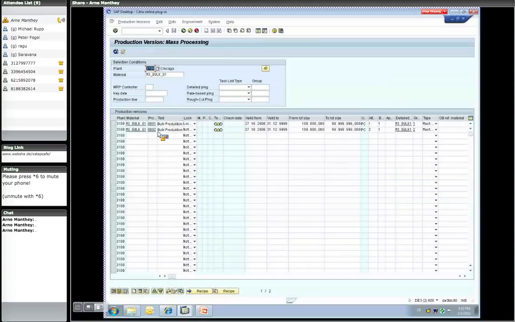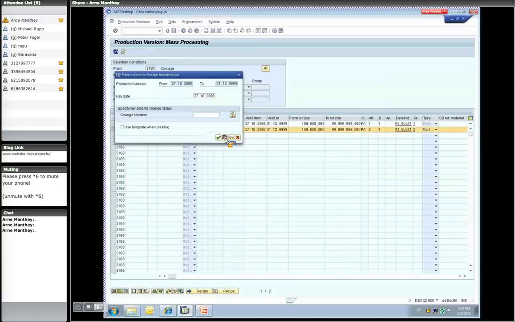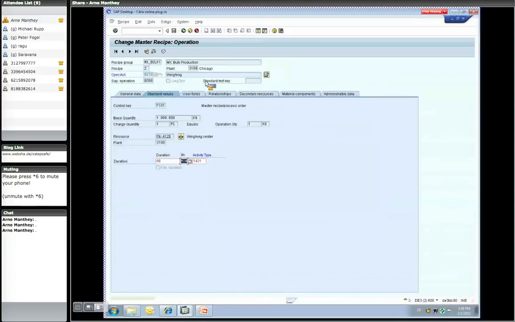You're using routings or recipes? Are you using PP or PPPI, Michael? PPPI. Okay. Yeah, because you use the old stuff. Let's just briefly show this. So I'm going into the recipe here, and going to the XSteps.